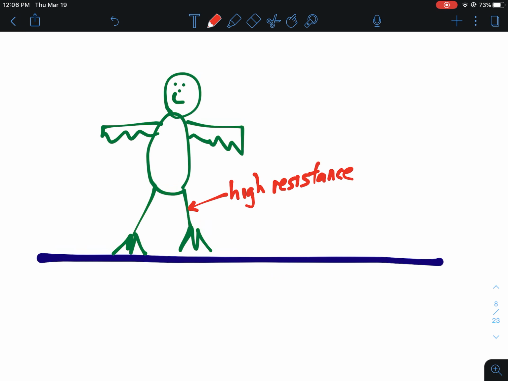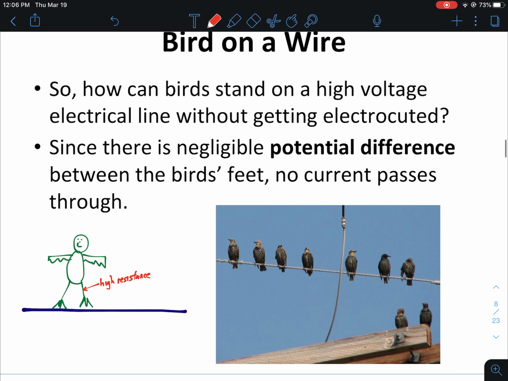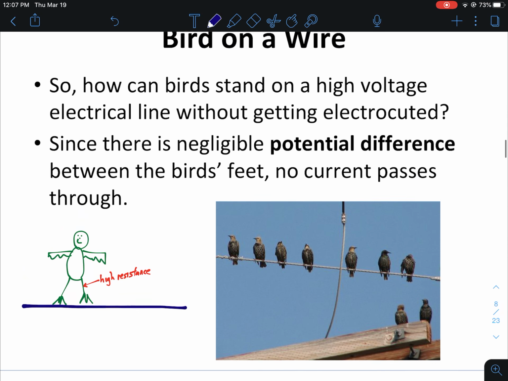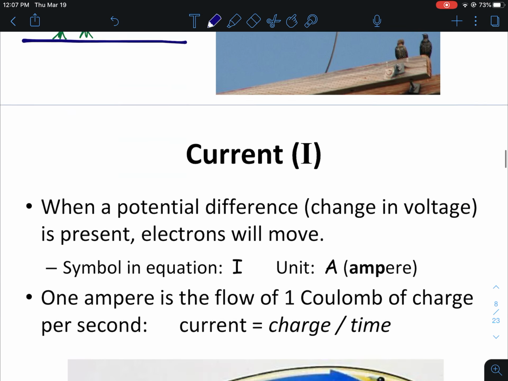It's not going to do that because electricity, like many things, like think of it as flowing water, it's always going to go the path of least resistance. So it's going to come here and it's going to look at that and go, nope, it's just going to keep going through the wire because the wire offers it the path of least resistance. And so because both feet are basically at the same potential difference, according to the wire's vantage point, the electricity just kind of flows through the wire and stays in the wire. It doesn't actually go through the bird. Okay, so it's just kind of a practical application of that. All right. So that was potential difference. That was voltage.